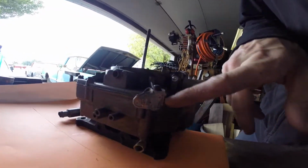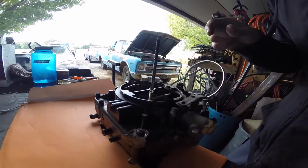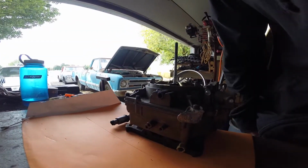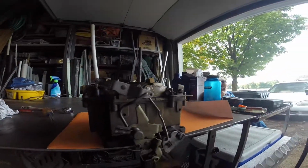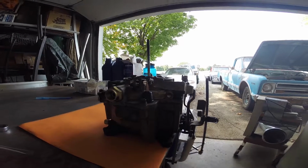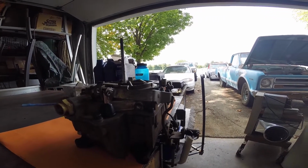So it's cool. What is really cool is also, so here is the casting, but also inside, and I totally forgot where, inside there's like a hidden spot that has your casting number that you have to take it apart to figure it out, but she's all together. She's looking good. I just put the gasket on.